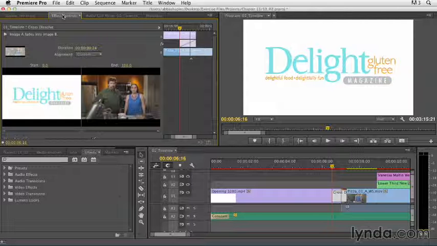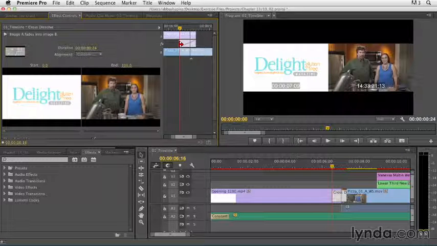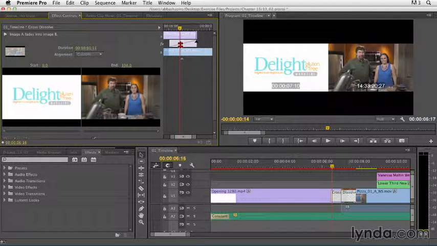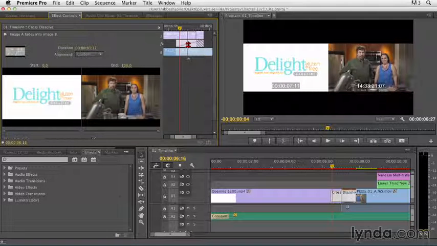But I feel that's too short, and I want to take control. Well, inside of this window, I can do a lot of things. In addition to stretching it out to make it longer, say, on the left side, I could stretch it out and make it longer on the right side. And I can even grab it in the middle and do a roll edit. We learned about roll edits in a previous video, so I could actually move the cut point left or right.